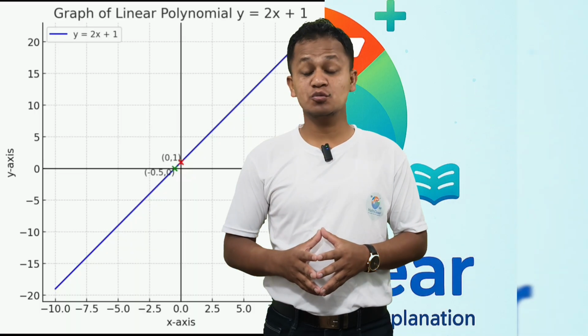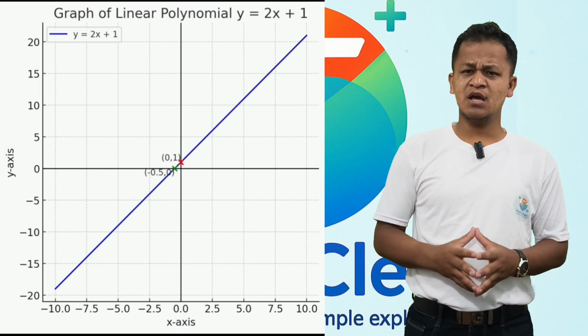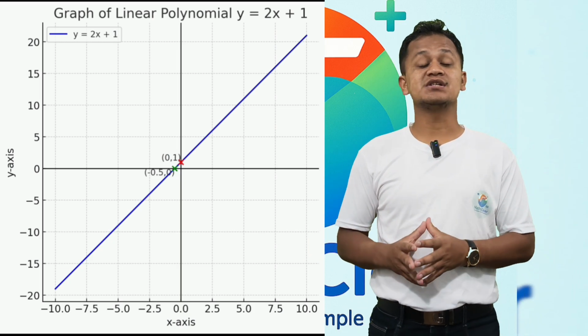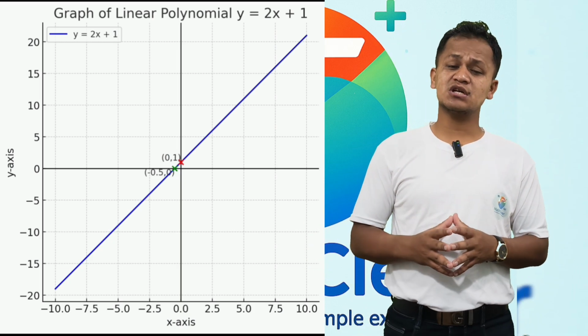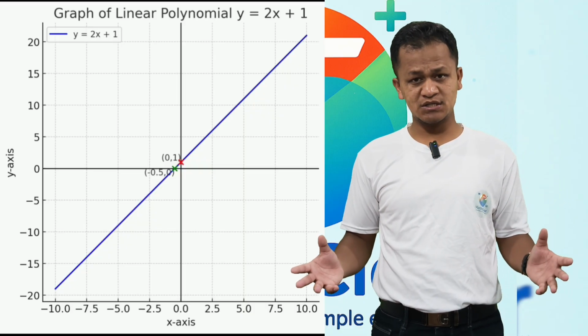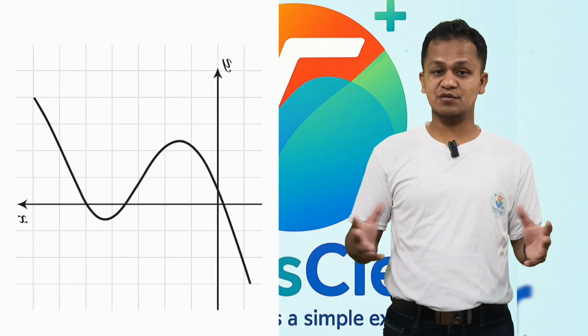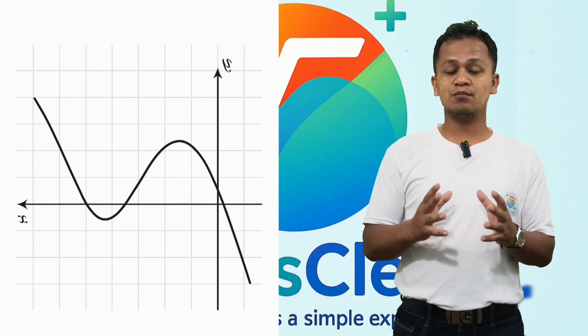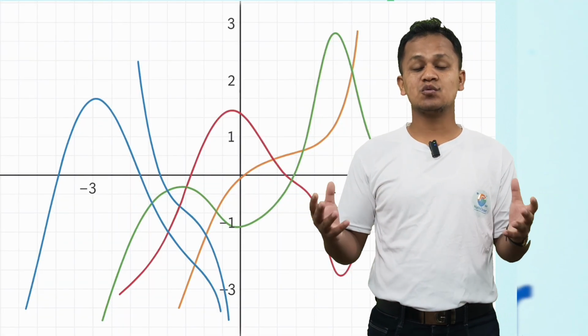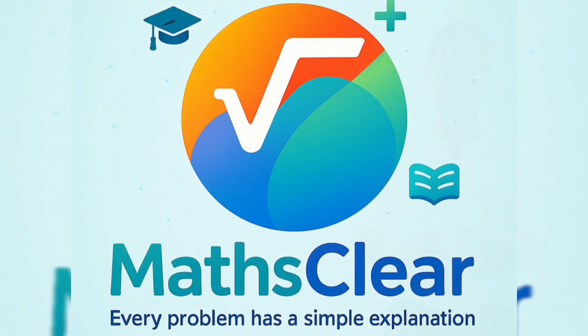Now polynomials can also be depicted in the form of a graph, which we call the graphical representation of polynomials, in which straight lines represent linear polynomials, parabolas represent quadratic polynomials, S-shaped curves represent cubic polynomials, and polynomials which have higher degree twist even more.